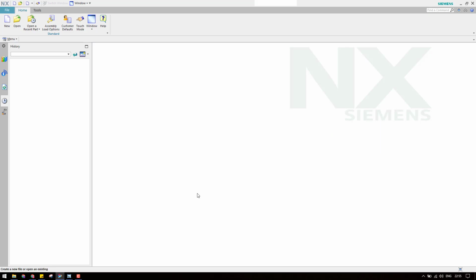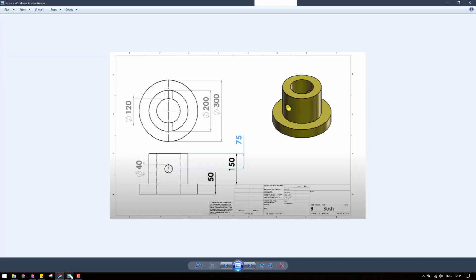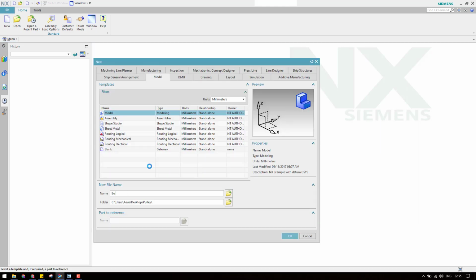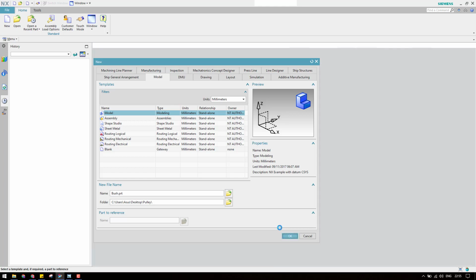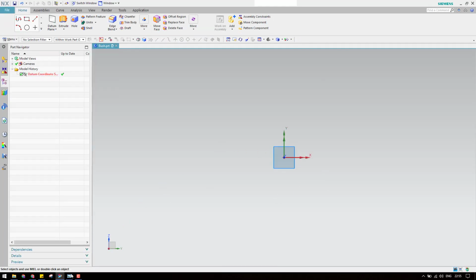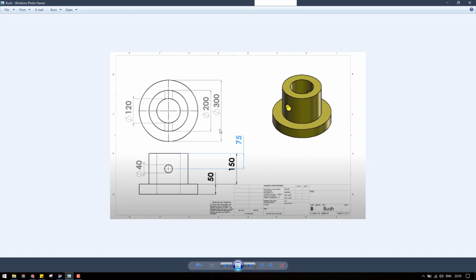So now we are left with a last component, child component, that is this bush. So let us start creating it with a new file. Let us go to new file, give bush as the name and click OK. Now what I'll do is I'll just go to sketcher environment and hit OK. As you can see here, there are multiple circles. So in this way, what we have to do is we'll just create the circles one by one. It will be easy in the single sketch itself.